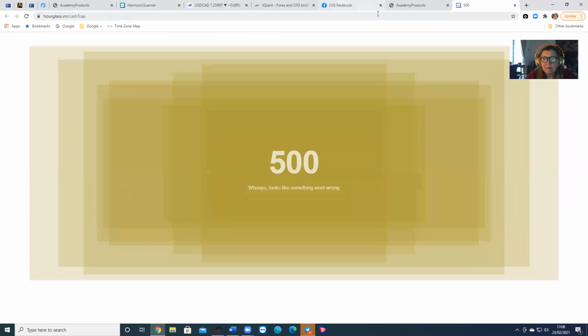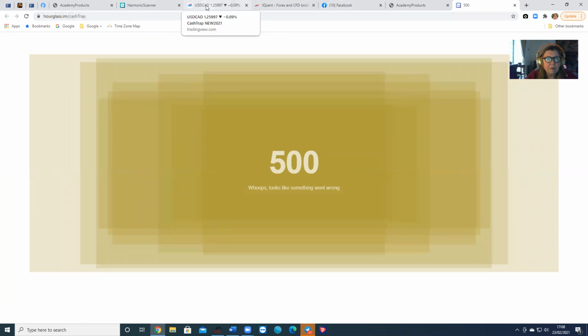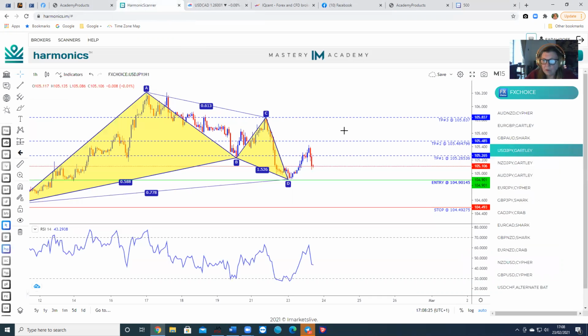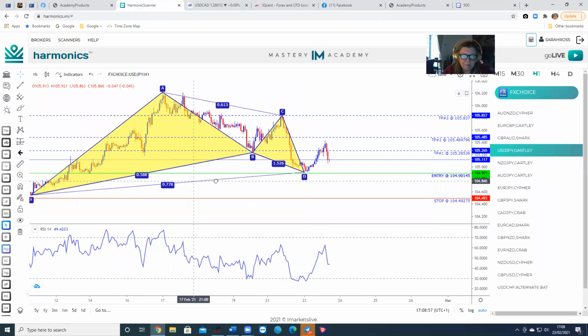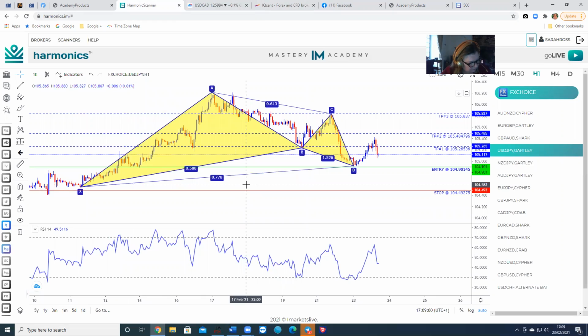HourGlass down. So I'm just going to come over to show you the Harmonic Scanner. I'm not going to linger on this. This is Forex. This is what I first learned. But I wanted to show you USD JPY because Matty Pips, our top educator, he likes to trade and he's made most of his money off this. Euro USD, which is the biggest single traded currency pair, Forex pair, USD JPY and Euro JPY. So just showing you this scan on the hourly because we're going to look at USD JPY.